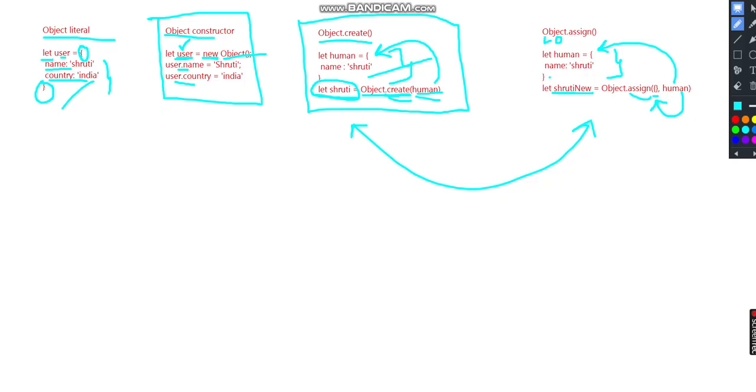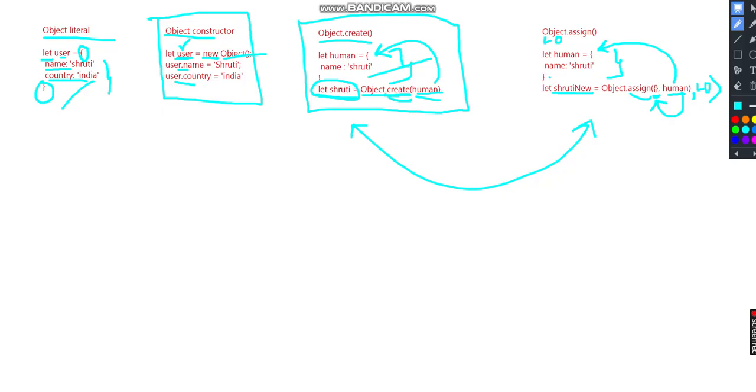What you can do is have an empty object here, then write human, comma, living organism, and close your brackets. So in Object.assign, you can inherit properties from multiple objects.